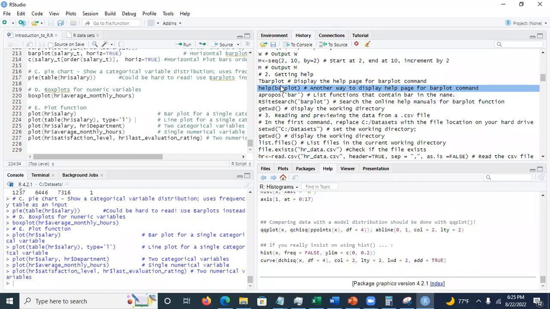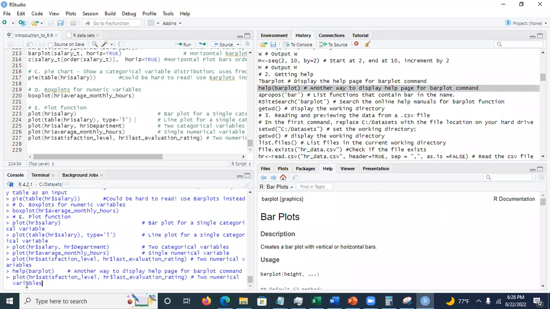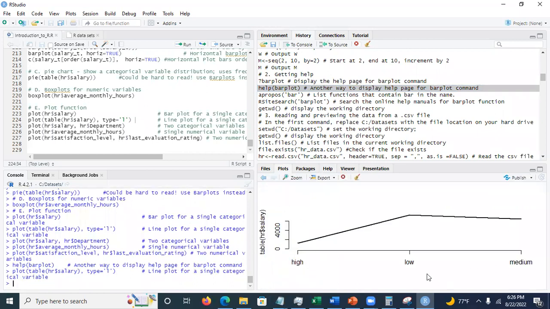To rerun a command from the history, I just highlight it, and when I click To Console, it will go to the console window, and I can rerun it. And if I click To Source, the command is going to go to my file with the code. Another thing is that when I place my cursor, I can use the up and down arrows to browse the history, right? That's another way. Okay, next thing is this.